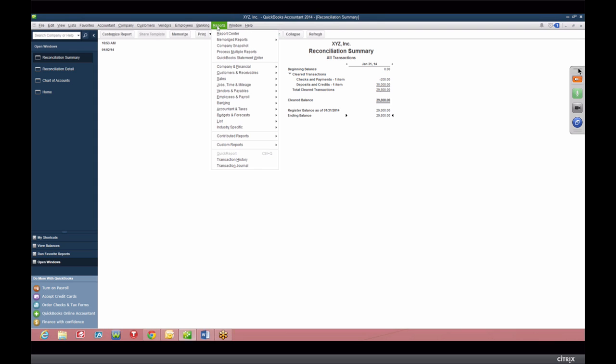So these are the 2 main reports that I recommend you look at. One is called the profit and loss statement, or income statement, and that shows you all of your income and all of your expenses in your business. This is how we're going to see how you're doing. The next is your balance sheet. Your balance sheet shows you all of your assets and your liabilities. So assets are your bank account, our inventory, if you have a computer, things like that. Our liabilities are going to be such as loans or notes payable, credit cards. Those are our liabilities, and equity. Equity is our money that we put into the company.